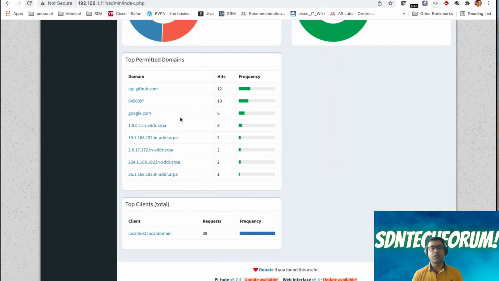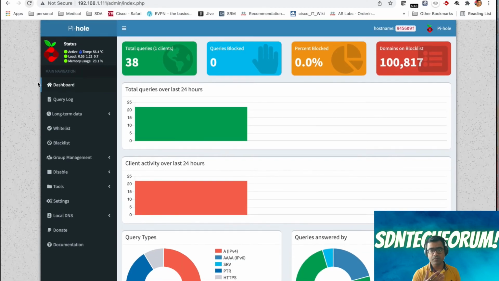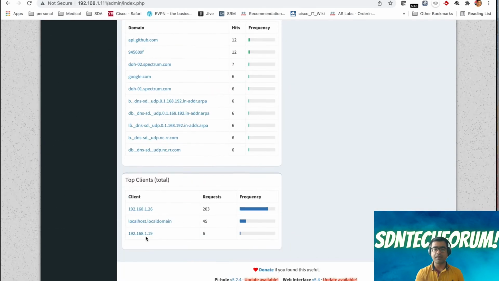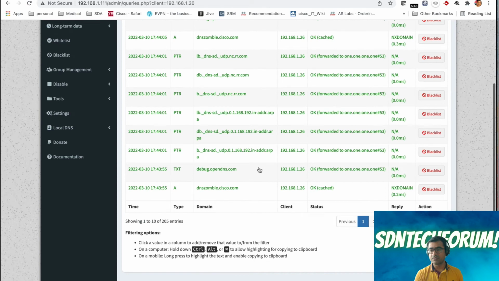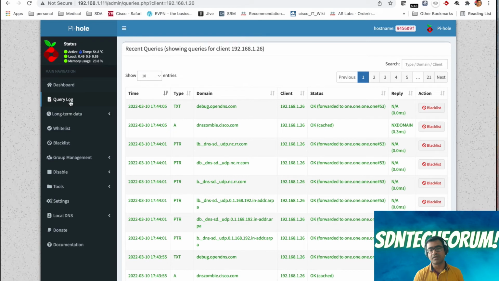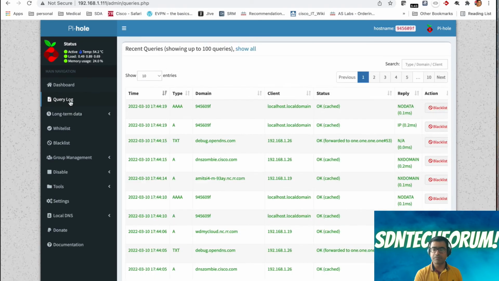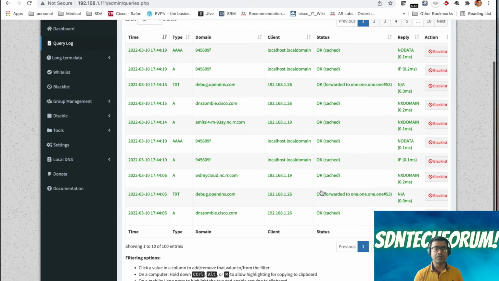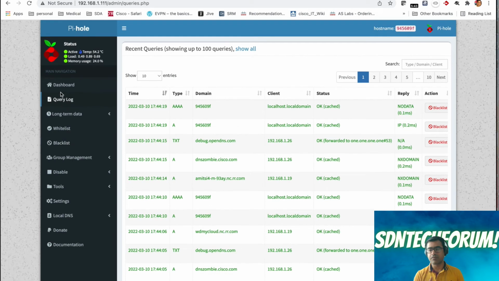All right, now let's watch the same thing from the web interface of Pi-hole. I'm going to reload it, and as you can see, I'm not concerned about number of queries, but number of total client started increasing. 192.168.1.26, that's my Mac, and you can see it is using Pi-hole for its DNS queries. And now we'll spend a couple of minutes understanding the Pi-hole web dashboard and you can see all new clients are started appearing also. So the number of client will keep on increasing as they come online or refresh their network.